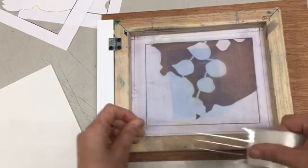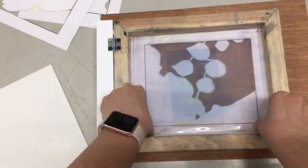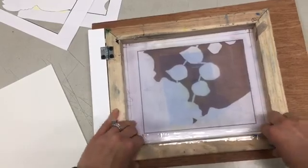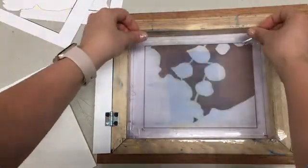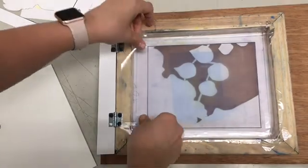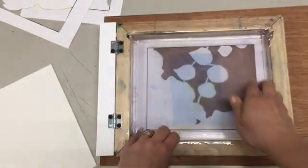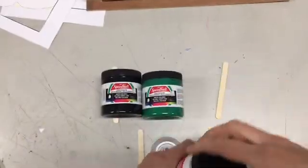The next thing you want to do is take the clear plastic tape and line the inside of your screen so that no ink is going to get in between the screen and the wood frame. Make sure that when you are putting the tape on your frame, you are not getting the tape beyond that black outline of your stencil. If you get it in between the black outline and your stencil, when you go to put your ink on, the ink is not going to go through the tape in that area.